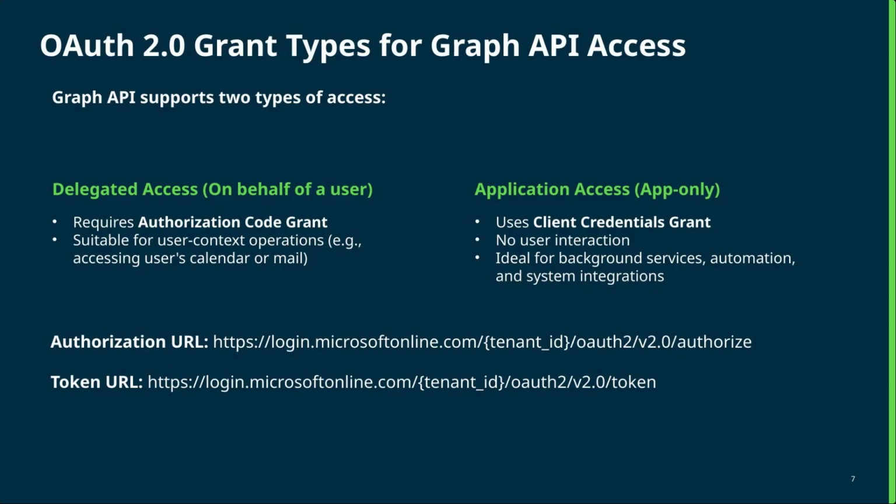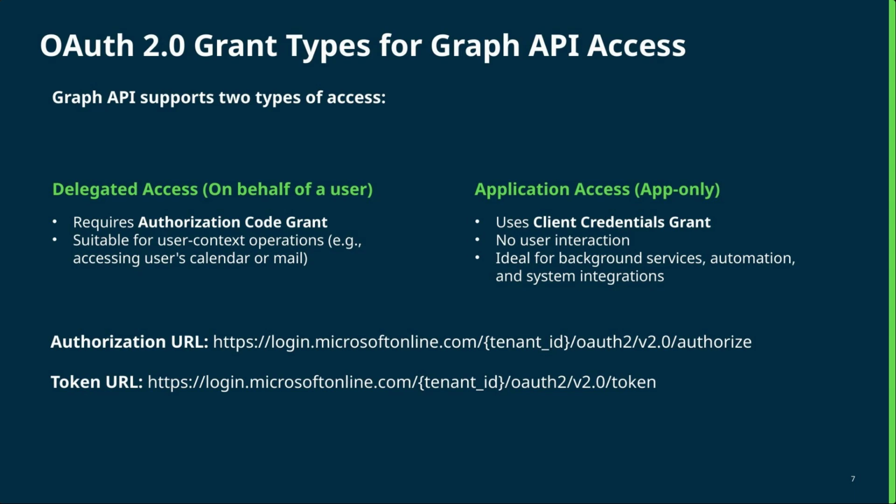So we can access basic data, like user information, who the user is, and the different properties of the user, like who his manager is, what his email is. But to access the email messages received by a particular user, we cannot do that using application access. We should give delegated access. The other difference is that when I give delegated access, the grant type in OAuth should be authorization code grant, whereas with application access, you can use client credentials grant. That means no user login is required to get the access tokens.